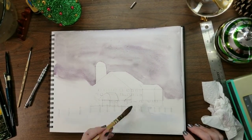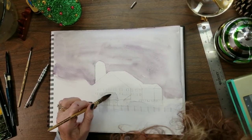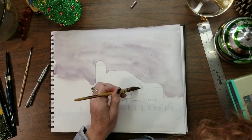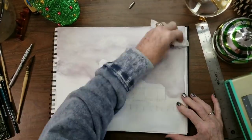In the meantime, I'm putting some lavender in the snow. And that will fade down. You almost won't even be able to see it anymore. And I'll go in later with some other color to put my shadows in.